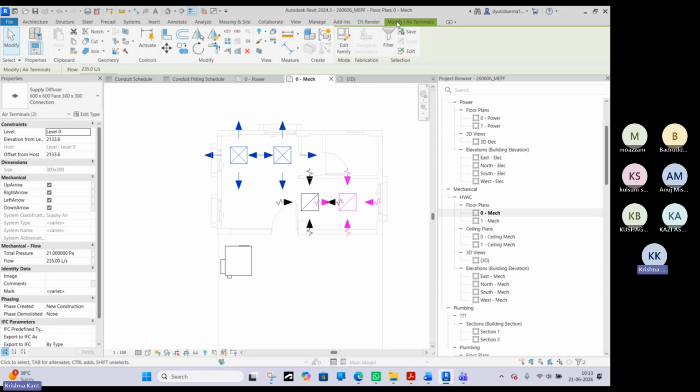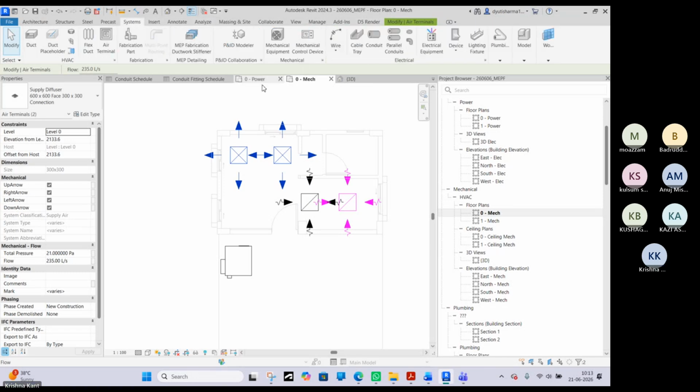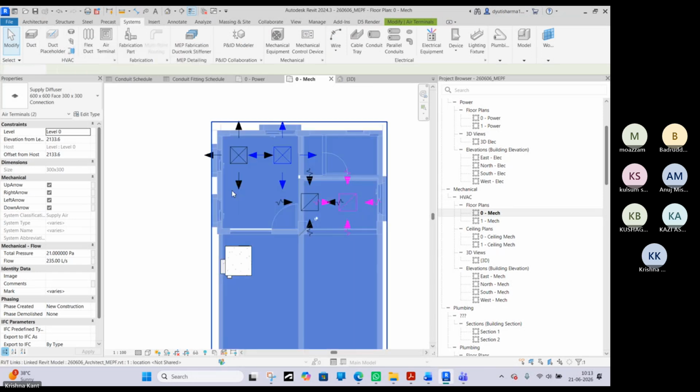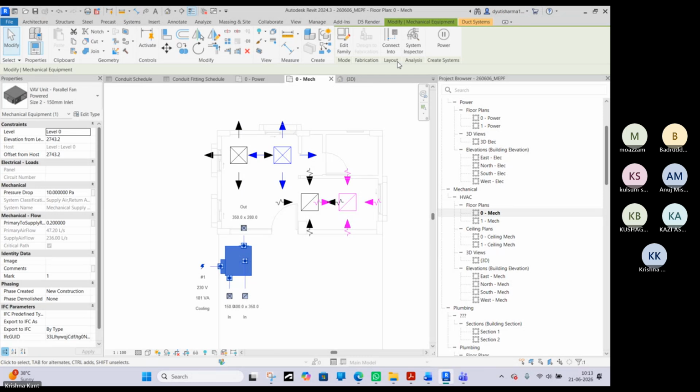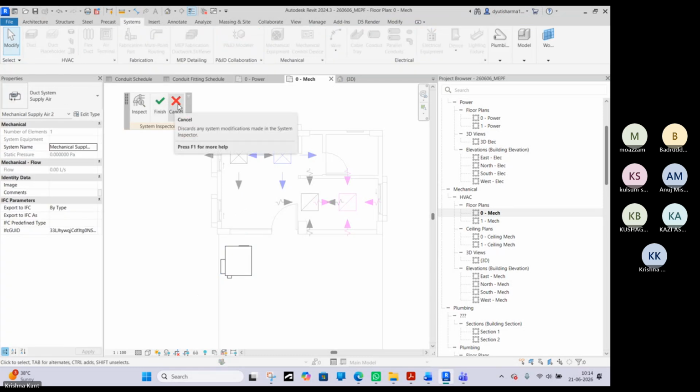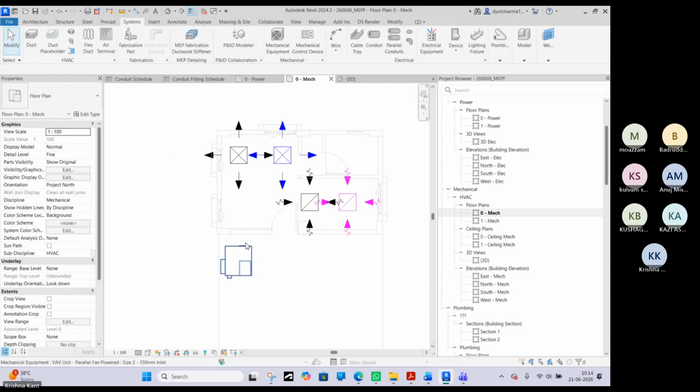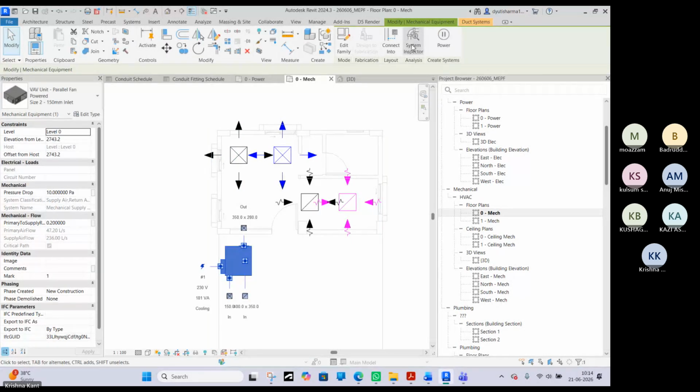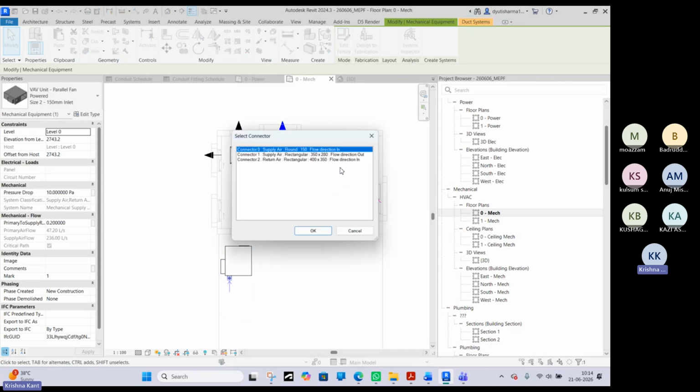Once you select the system, we have an option to connect at any time.